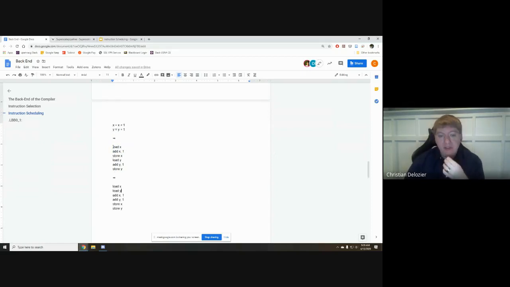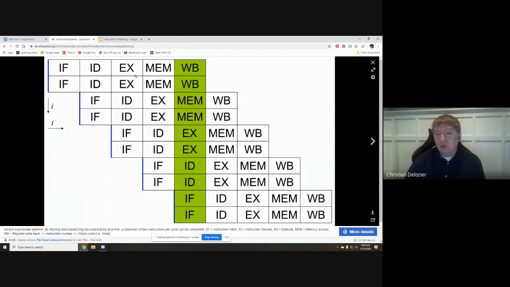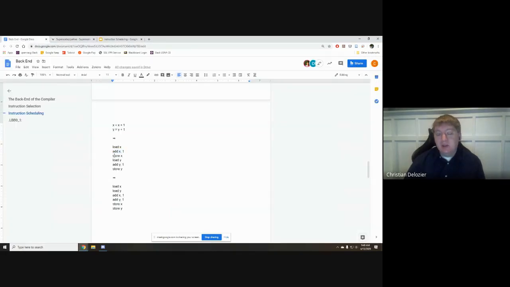Whereas if we left it the same way as it was before, we would have to do this load. Our next instruction, the add, we could fetch and decode, but we can't actually execute it until the load is finished. So we'd fetch, decode, get to the execute and memory stages for the load, and then we would be stalled waiting for the add to be able to execute. We can continue the fetch and decode for the store and the next load, but we wouldn't be able to execute those until this finished. So we're still considering this to be in order, making sure that we do things in the right order here.